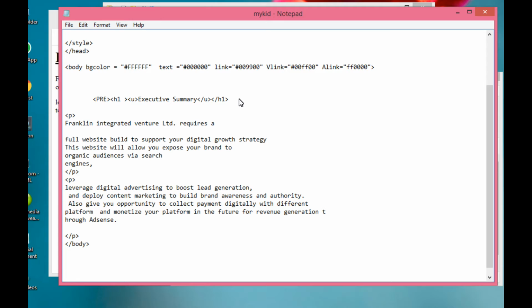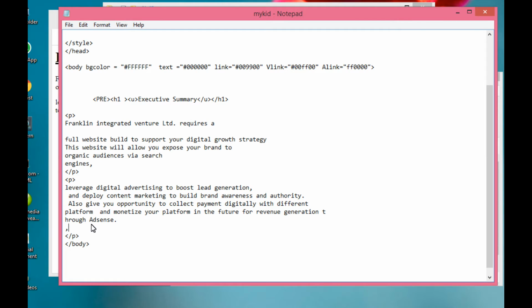But the difference here is that the pre doesn't require a tab, and it doesn't require enter for us to jump to another line.